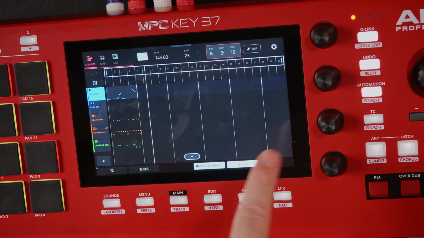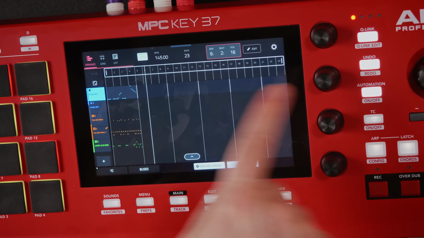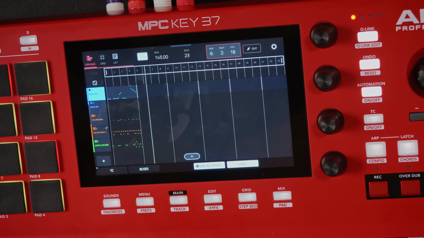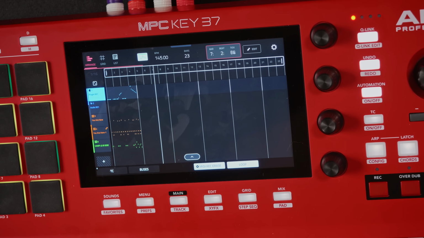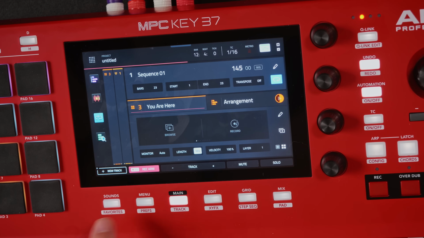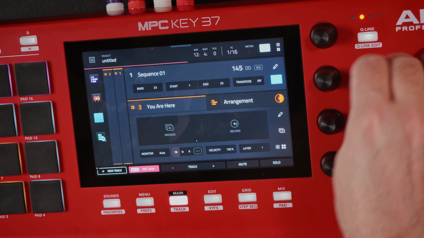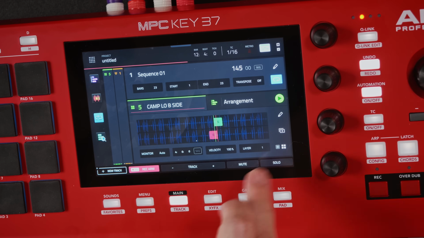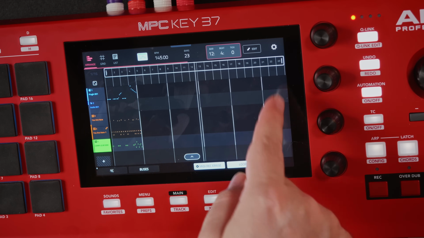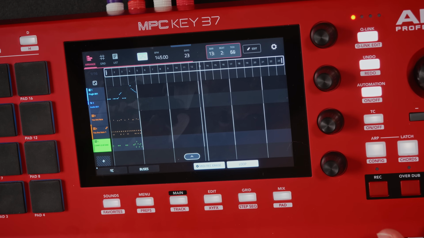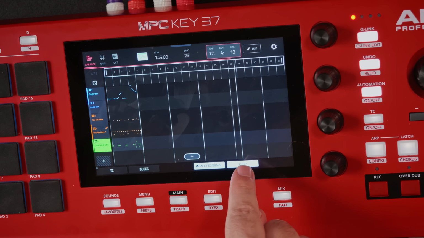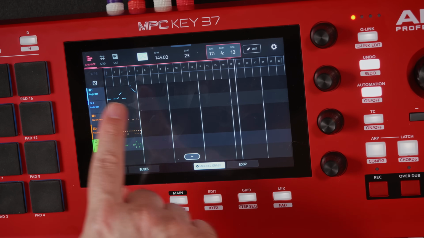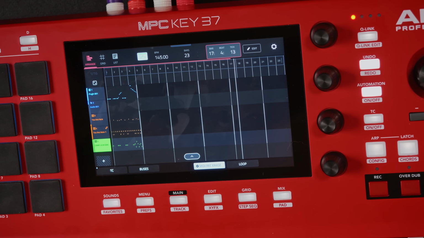Now, if I go to the arrange window, you'll see these little dashes right here. And if I hit play where it's at on bar 6, you'll hear the bass. So now it's officially looping throughout that. I'm going to quickly adjust this over here as well to 4 bars. Cool, I adjusted everything. Now if I go to the arrange window, you'll see these little dashes happen. If I hit play, you'll hear the loops are happening. Now it's set up to loop too. So if I take off this loop, the sequence will just play and then end after it hits 23 measures. So again, you could treat it like a regular linear sequencer at that point.